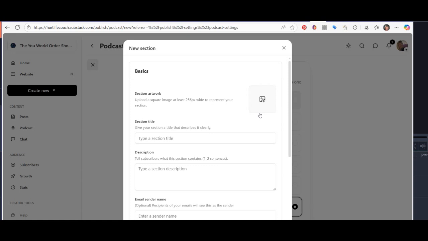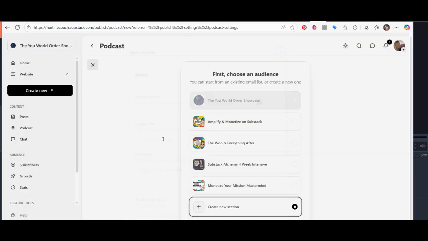And if you have a JPEG, it will work good too. Just use your artwork that you want to have representing your podcast as it's distributed out to other platforms like Apple and Spotify.